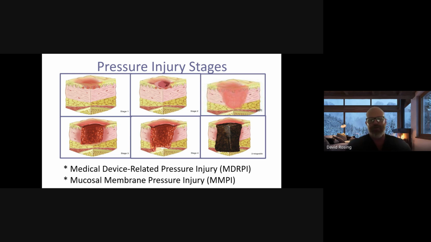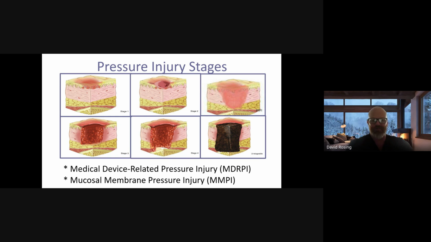So if a nurse is like, well, no, isn't that a stage 2 because it's only like 2 millimeters? It doesn't matter how deep it is. If you've got slough or necrotic material that you're removing, that's going to be a 3 or a 4. Depth does not mean stage 3 or stage 4. It's not depth. It's what is being debrided. So subcutaneous tissue and skin, that's a 3.